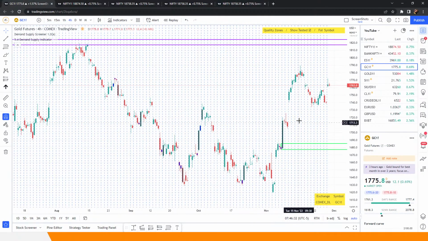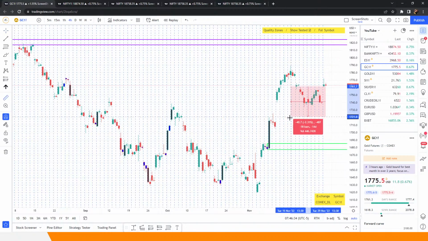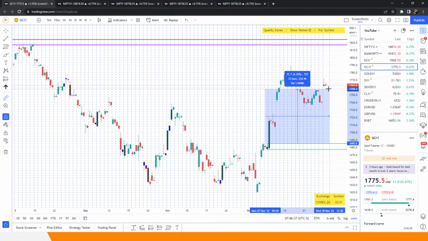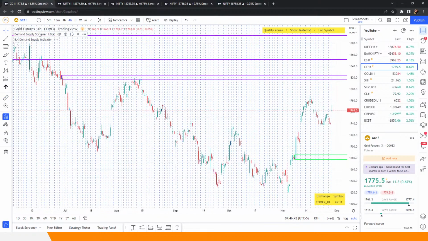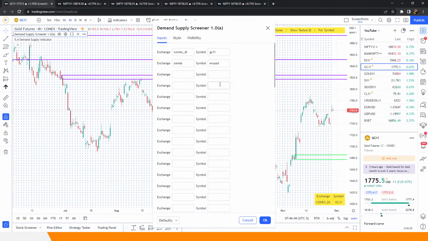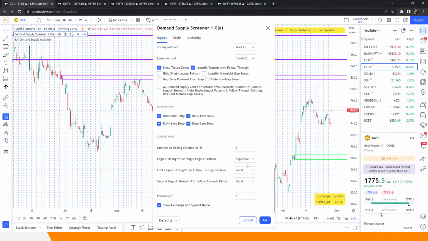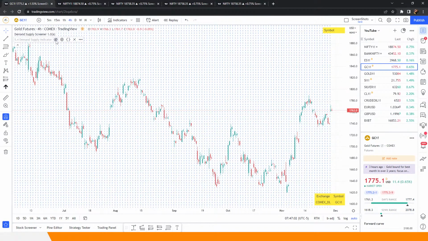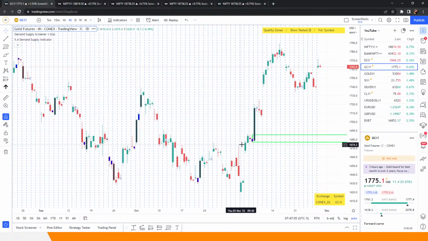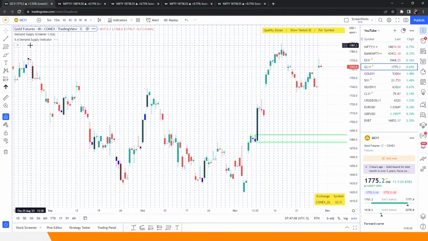Okay, so why is it not identifying this one? Okay, it has to be based on the low. Let's verify. In fact, I'll have to start from here and see what the percentage is. So it is 4.5, so it should shortlist this for us. Let's see. I have given GC, and this I have given as, okay, let me just push it a little higher. Let's see if we give it as 6 or maybe 7. Let's verify. And let me also disable this, because at times, okay, I'll have to look into why this one is not getting identified, otherwise it should.